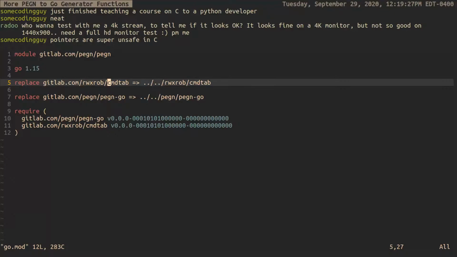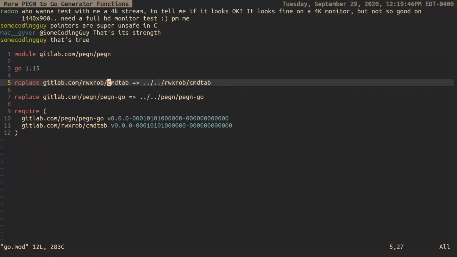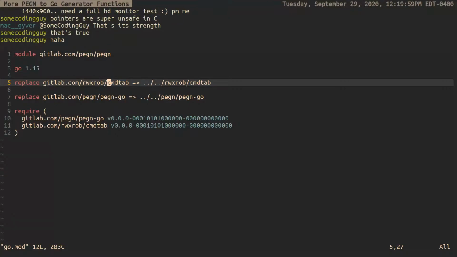Pointers are super unsafe in C. People love to say that, and I think it's true too. But it's mostly people who are unsafe, not the pointers, right? People use pointers incorrectly because they don't understand them, and the saying is, well, the language shouldn't let you do that. And you know what else is unsafe if you don't know how to use it? The rm command, or the command line in general, or Linux in general. Or automobiles. Let's put that one out there. They're all unsafe if they're used incorrectly and you don't know how to use them.